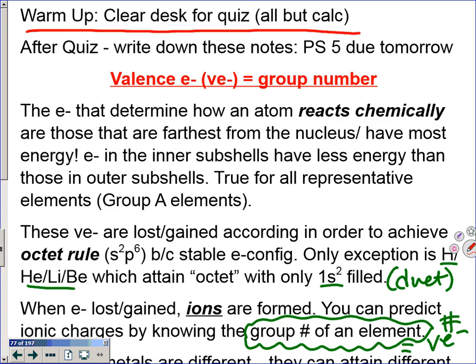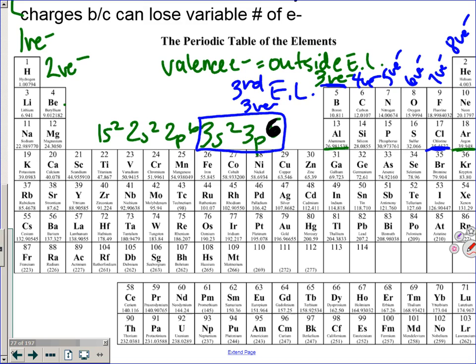So this picture that you guys just kind of annotated, tell me now, based on the valence electrons they have, knowing if they're going to form an ion, they're going to have 8 valence electrons at the end. Tell me the charges they would form. So everybody here has 1 valence electron. Is it going to gain 7? Lose 1. So what's its charge? Plus 1. Okay. Everybody here has 2 valence electrons. Is it going to gain 6? No, it's going to lose 2.